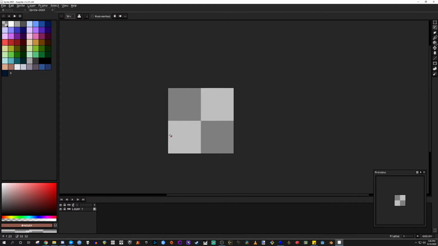And what we're going to make is a brick pattern for a 2D pixel arty type game, and it's going to be something that you can tile. What tile means is that you can lay a bunch of them next to each other in a row or above each other, and they will be seamless. You won't be able to tell where one starts and where the other one ends. So let's zoom this in.